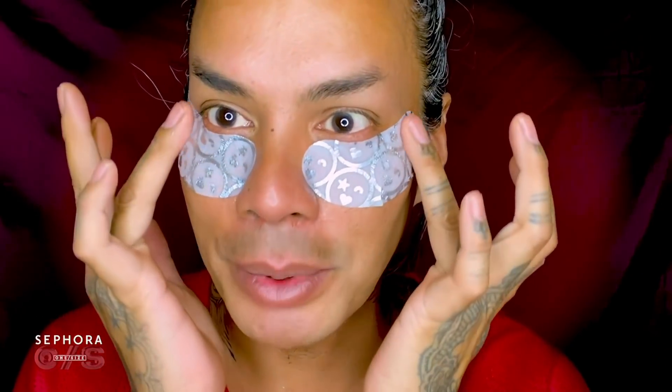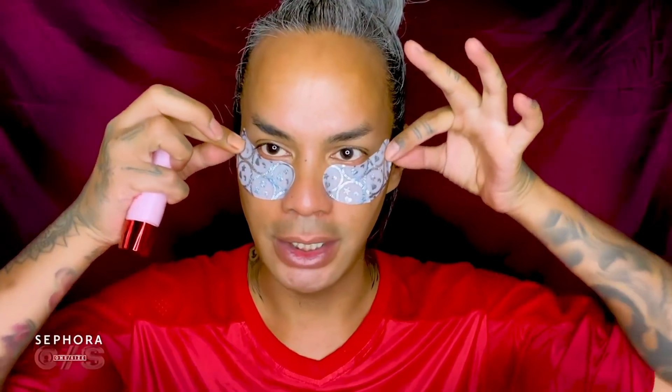Before I put on my makeup, I always like to put on some good skincare. I'm a little bit more of a mature age, and I have some things that I worry about, like these dark circles a little bit. Today, I'm going to be using the Secure the Blur Hydrating Under-Eye Patches. I usually like to put my eye patches in the refrigerator, so not only does it have all the benefits of the skincare in the product, but it also adds a little bit of icy chill that brightens up and wakes up your eyes and definitely helps with the dark circles. I'm going to take these guys off — oh, it feels great already.